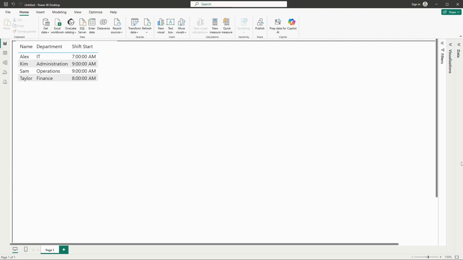Today I'll walk you through how to save your work on Power BI Query Editor, even if you're a total beginner or just need a quick refresher. By the end of this guide, you'll know exactly how to save your changes effectively so you can keep your data analysis on track. Let's get started.